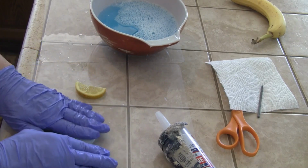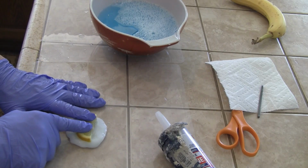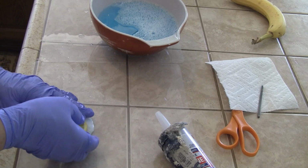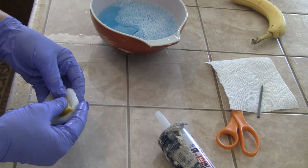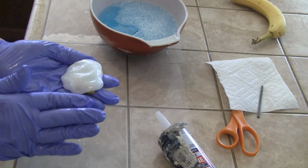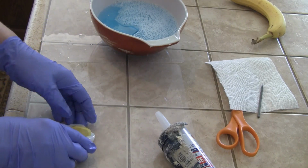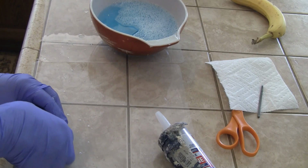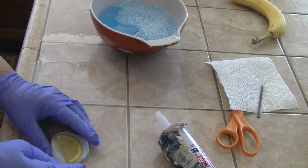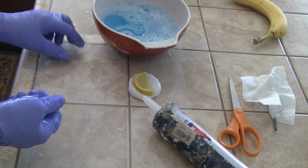Because it does slide around. So you got to press in enough to get some kind of an image, right? Make sure it isn't coming through on the back. That's important. And it's hard because it slips away from you, as you can see. Okay, I got to work with this fast. It's starting to harden a little bit.